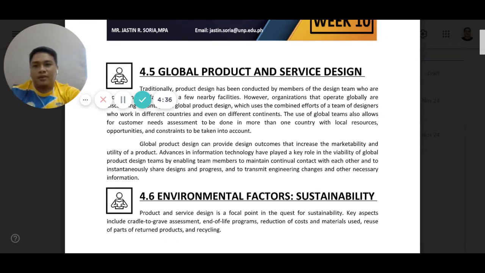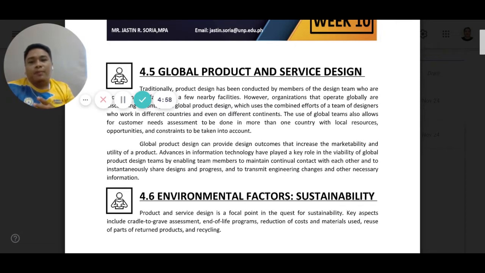Pagbalik nila, madedetermine na nila, makikita na nila, may mga na-develop ng mga technologies sa ibang country. Pagbalik nila dito, yun na yung isang basis nila on how to create or design a product, or which we call a service design.